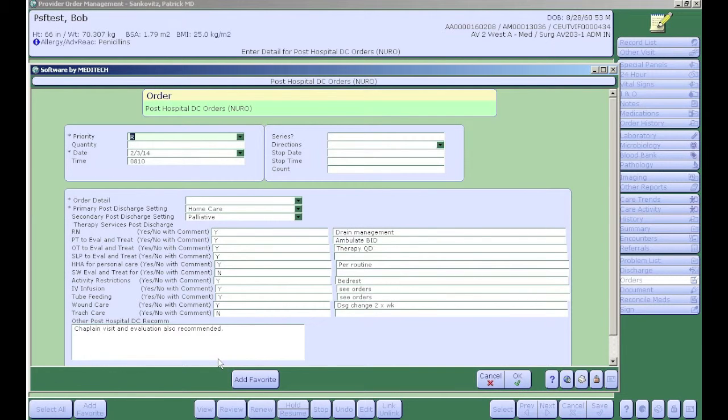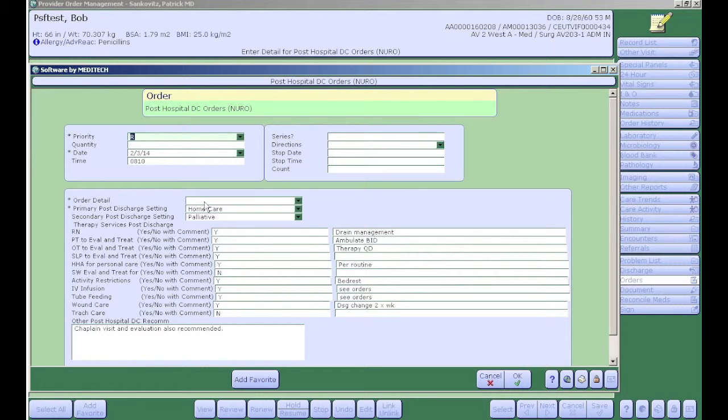Now with this particular patient, the fields have been completed by your case manager. In this particular example, this patient is going home and is also receiving palliative care. We notice that the case manager has completed each of the fields, applying yes or no to the services, and that the case manager has also given further commentary to many of these services. Finally, we notice that there is extra comments in the free text field.